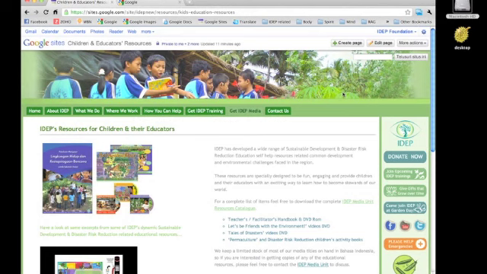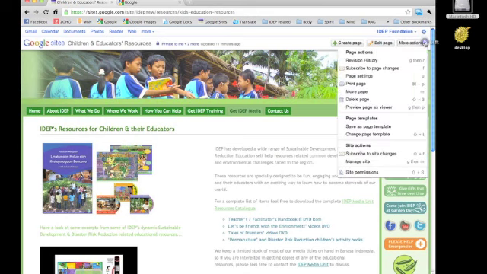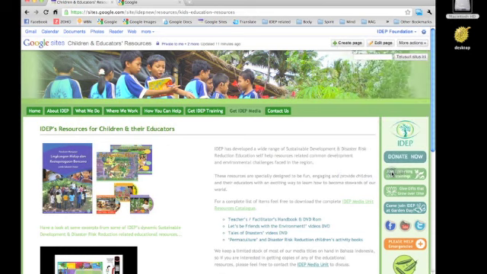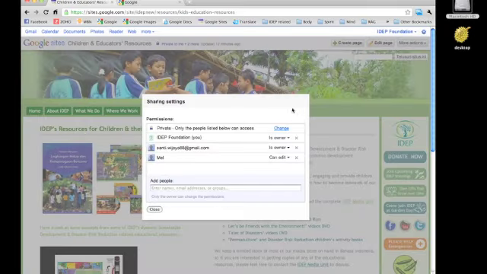So one of the great things about Google Sites is because they're stored online, you can share the process of site development and site contents input with several people. Let's see how that works. So you go to More Actions, and then this section here, the Site Permissions. And then in there, this dialog box will come up.